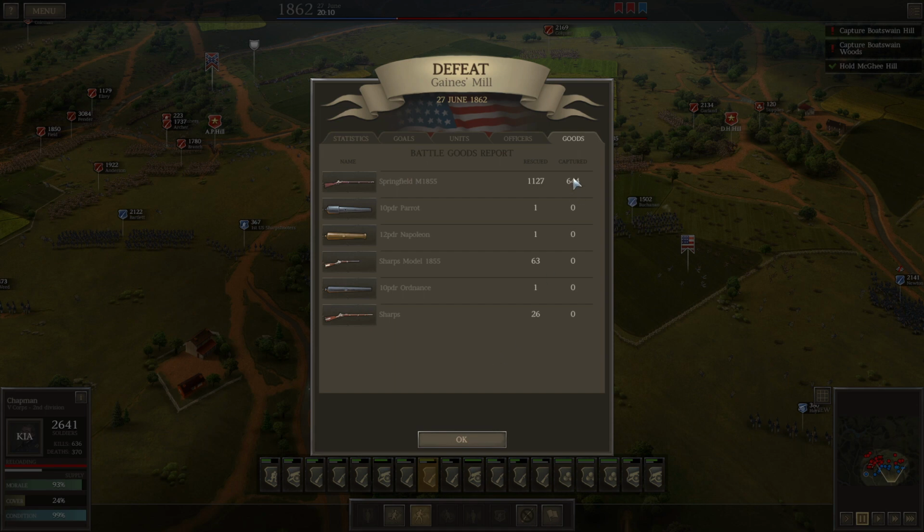I have a feeling, is this what we've lost? I'm not actually too sure, but here are all the various different weapons. Well, there you go. Thank you very much for joining me on this look at the Irish involvement in the Battle of Gaines Mill. We didn't see the Irish Brigade, but we saw the 9th Massachusetts, and we saw the 8th Illinois with William Gamble. But what I mostly wanted to cover was the absolutely fascinating cast of characters on the personal staff attached to the headquarters. So there we go.